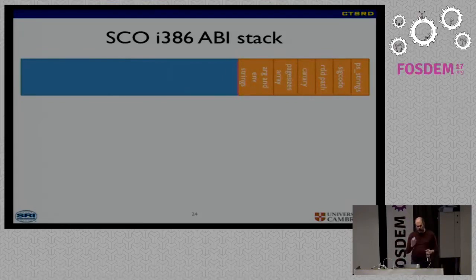When you have a signal handler and it returns, the SIG code is responsible for actually getting you back into the kernel. This is in fact a terrible idea, and we need to take it off the stack because it currently requires the stack to be executable. There's some other bits here, and then currently shown on the far left of that orange section is where all of the strings for the environment and all your argument vectors are stored.